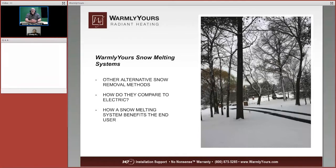Now let's take a look at our WarmlyYours snow melting system in comparison with other ways to get rid of snow. Now we all know that there sometimes are neighborhood kids who like to take their shovel and shovel off your driveway. Well, if you look at that driveway, that's quite a bit of shoveling right there. Also, there are trucks that come with plows and plow that off. The problem is after you've had a winter full of snow, you have a pile 20 feet high, 40 feet wide of snow on one end of the driveway, and you're not going to have that with electric snow melting.